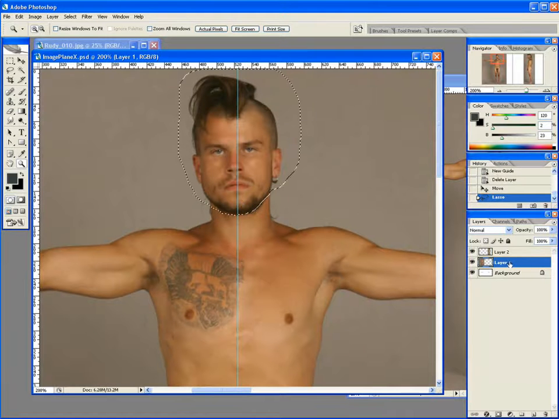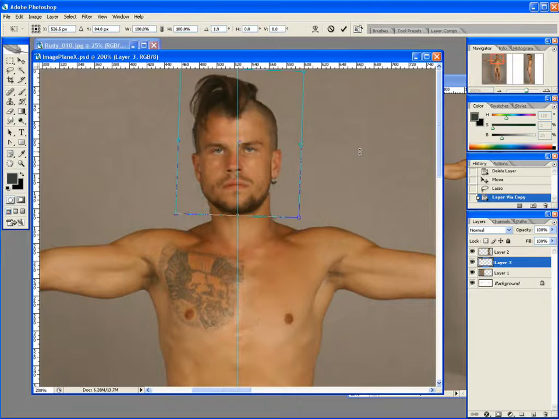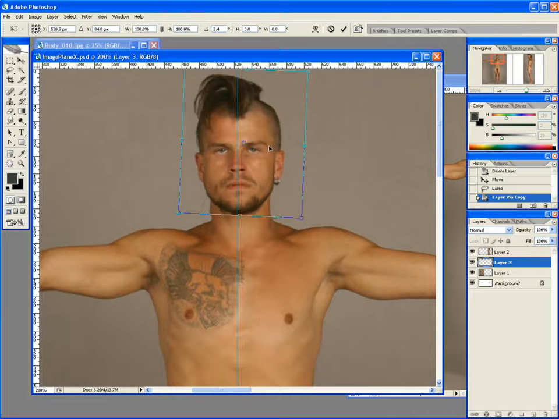Okay, so I'm going to pull this over into a new layer, Control J. Move it over. Just get that rotated a little bit more. Okay, call that a day.